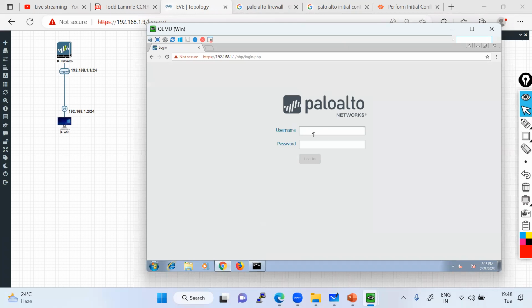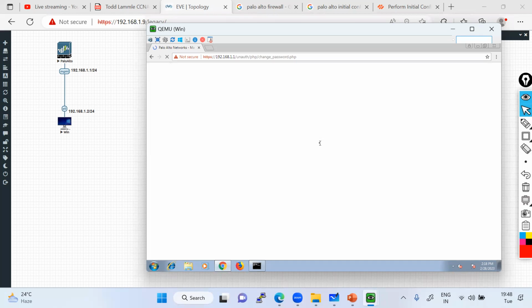And here you just have to put the credentials, whatever you set on the CLI. So I just put my credentials here, and after putting these credentials, I will get my firewall GUI access. Sometimes it is going to say invalid. So you can just use admin again, and then it is going to ask you to change the username and password for the GUI as well. Sometimes it asks. So let me just do that. I just put admin and just wait, so it is asking to change.